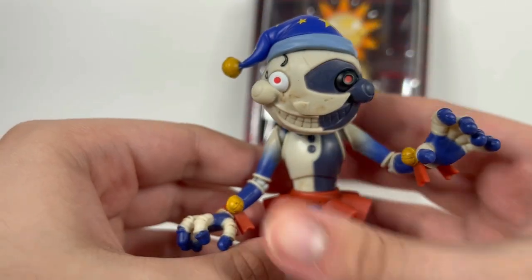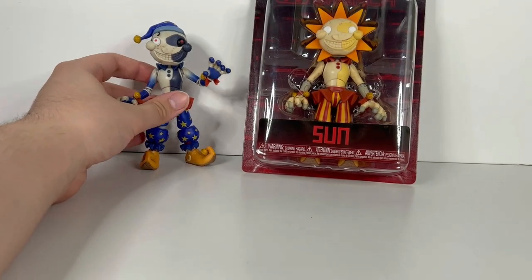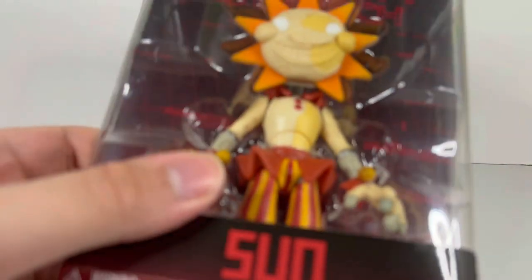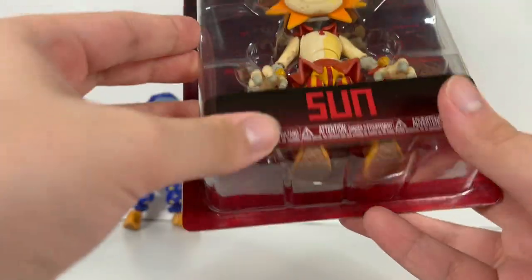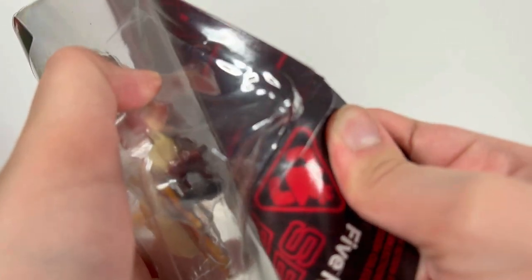It does say 2023 edition, and they should be popping up in stores sooner or later. But now it's time to review the next one. And of course, can Moon stand on his own? Yeah, he can. The next one is Sun. Okay, so now let's go and open up Sun. It's literally the exact same box, just says Sun in the front. I do like both Sun and Moon — they're both amazing figures — but I think I do like Moon more. Let's go open this up.